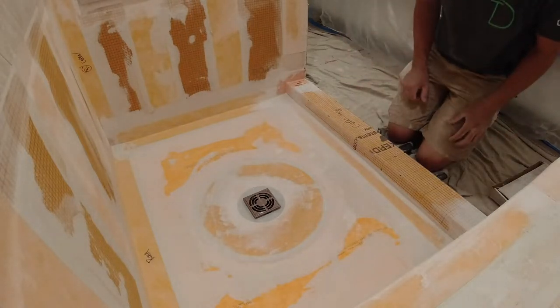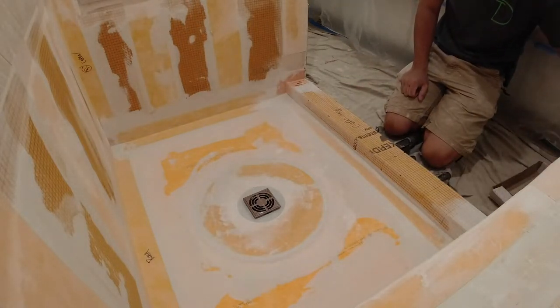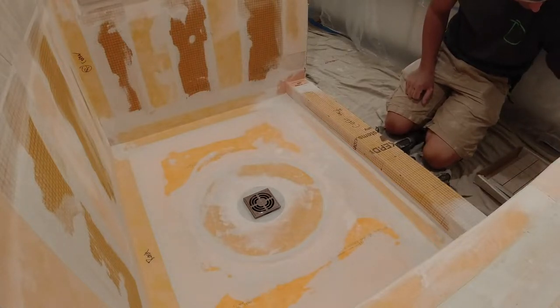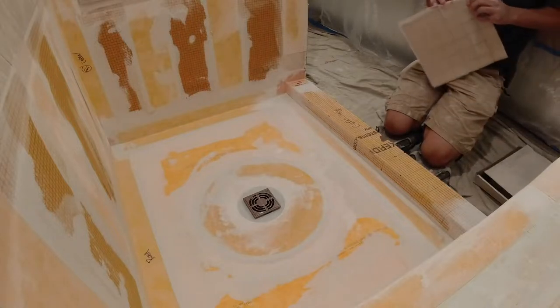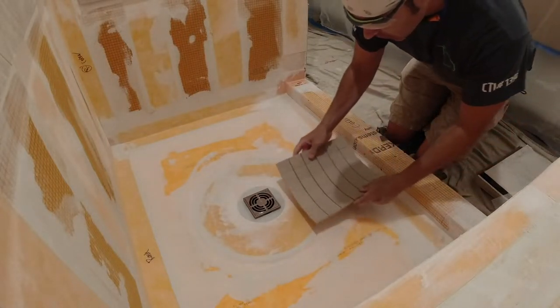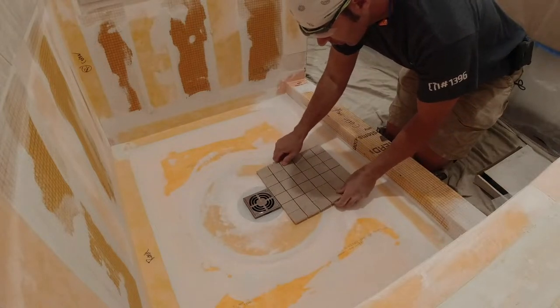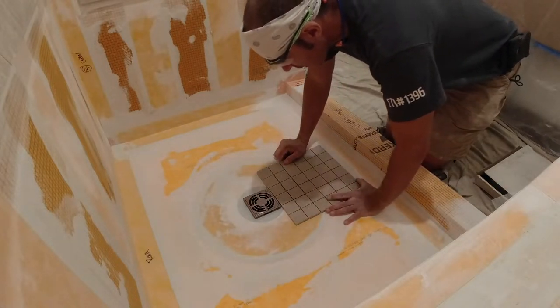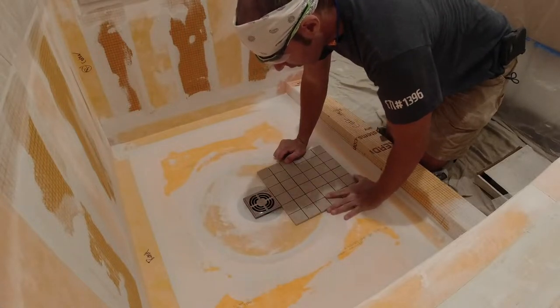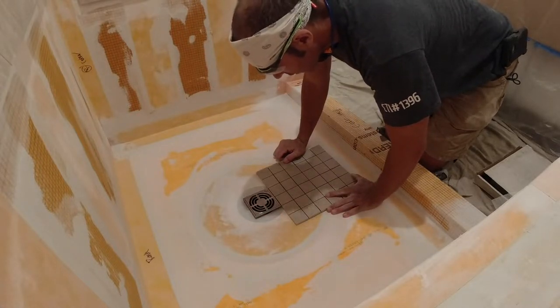I'm going to dry fit all my tile. I got 2x2s going in here. Pretty straightforward, I'm going to lay it out. Obviously, I can't adjust the drain up and down vertically. It cannot go any other way. So I want to see if I put this drain actually. This drain actually might not fit.